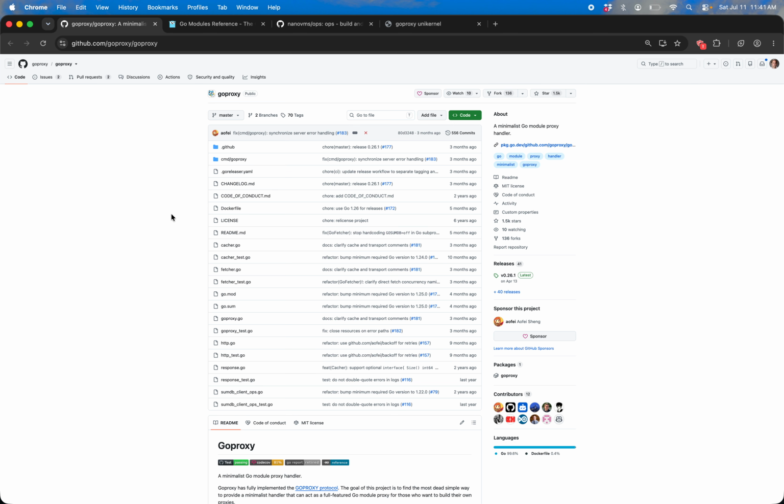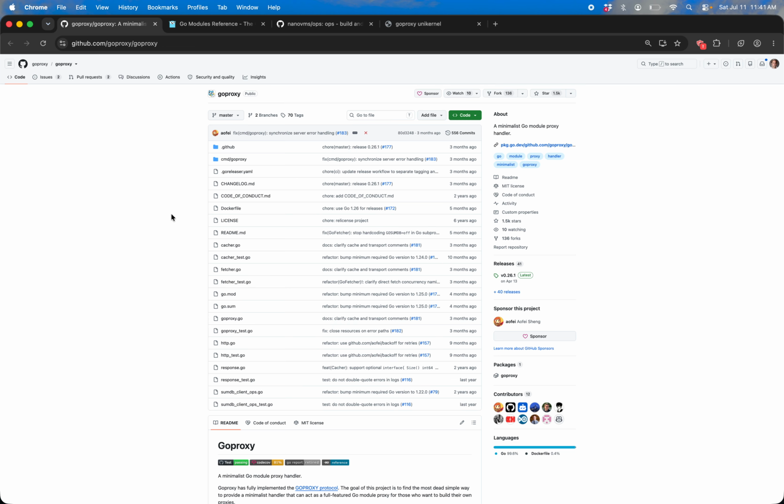Maybe you want to prevent package deletion. So maybe you use a project and then the developer goes AWOL and deletes the project, and you're kind of screwed if you don't have a backup. So there are lots of varying reasons why you might want to run one of these.